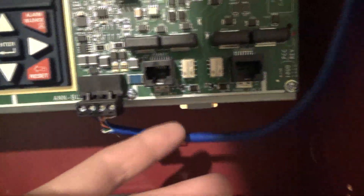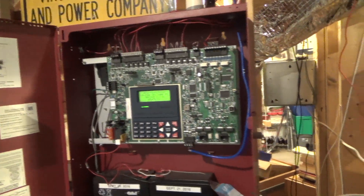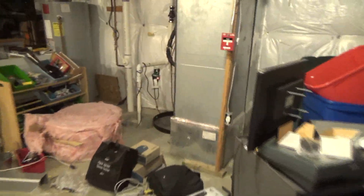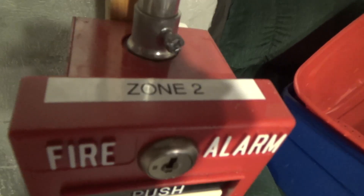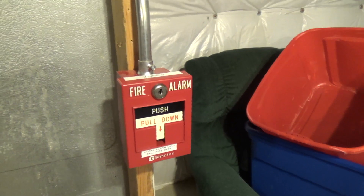The reason this is ethernet cable is because we ran out of fire alarm cable for the ANN-80, but pretty sure we'll live. We put the batteries in here, and of course all the notification appliances and initiating devices are connected. All of the pull stations down here are labeled with what zone they are because of the annunciator.